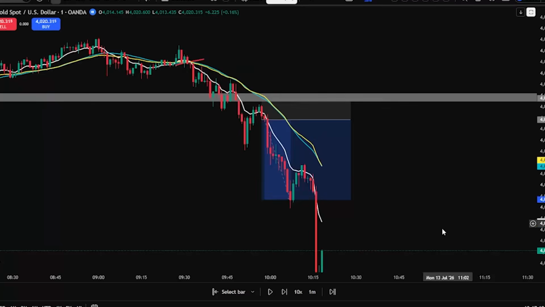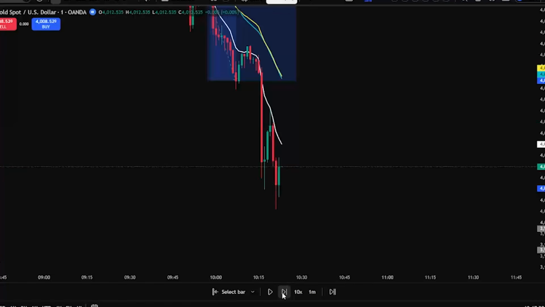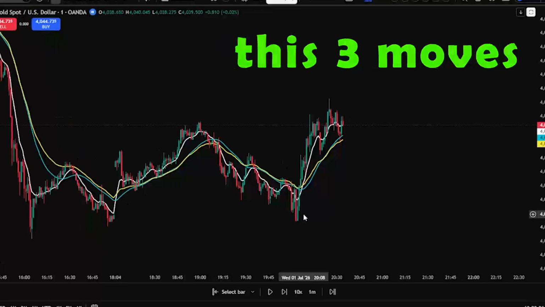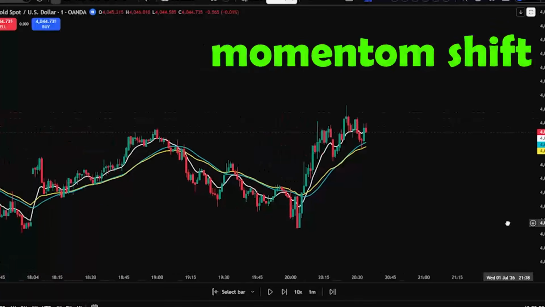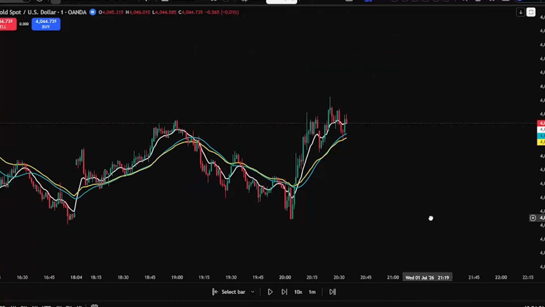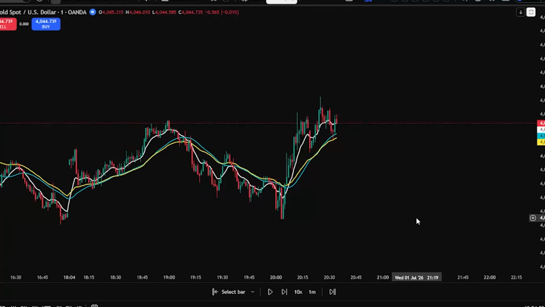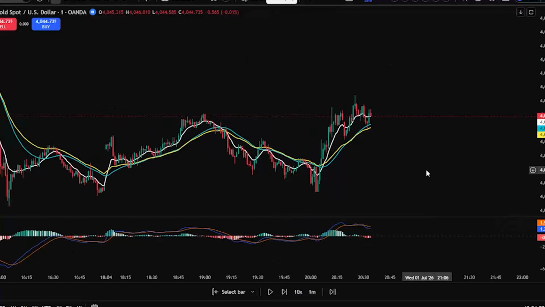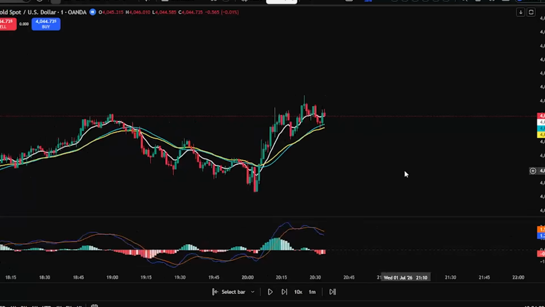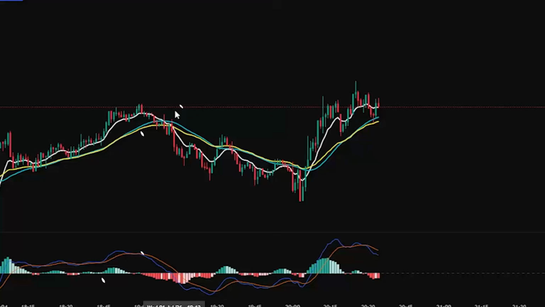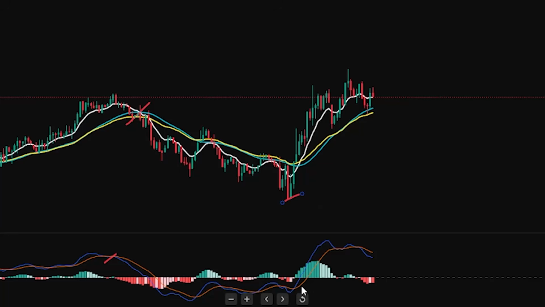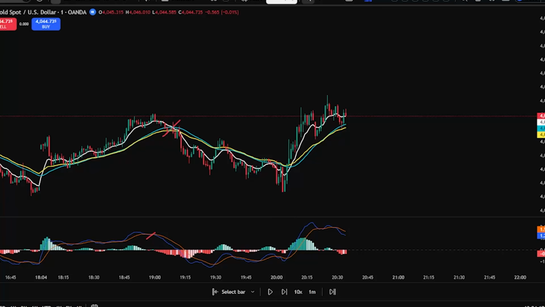The core of this strategy is still the EMA 9, 21, and 34 system. These 3 moving averages help us identify the direction, momentum shift, and the best pullback area. But there is one additional tool that can improve the quality of our confirmations, MACD. MACD is not the main signal. We don't enter trades just because MACD crosses. We use it as a filter to avoid weaker setups and increase the quality of our entries.